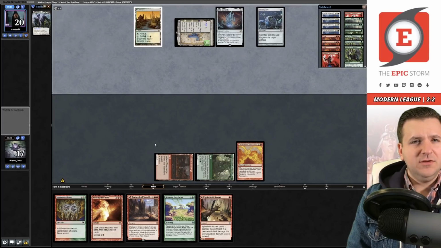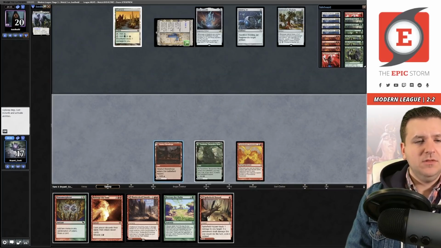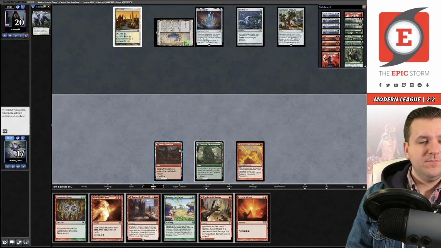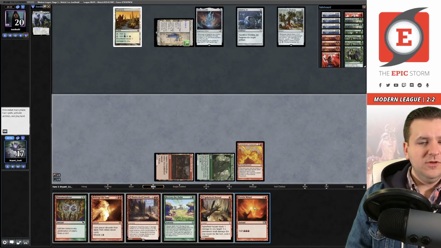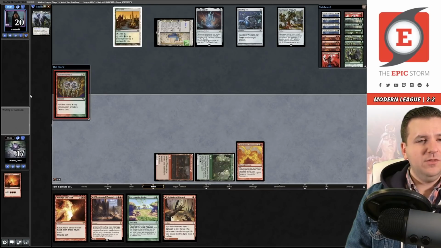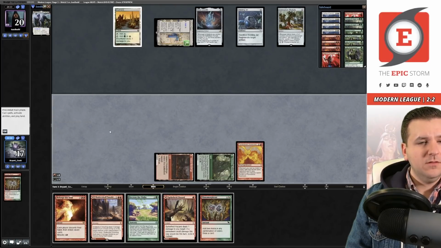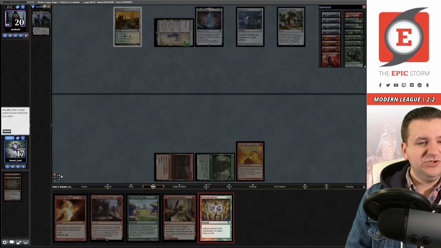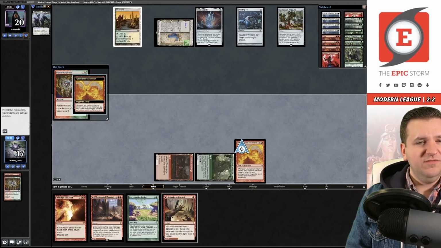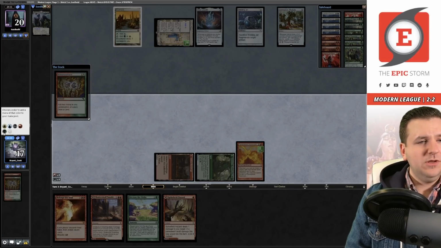Okay, so you have a Saga. Module, sure. Draw. Okay, so let's Ritual, and then we can Morphos. This saves us 3 life. Green, red. Now we get to add a counter onto Ascension, so that worked out well. Always yes. Okay. Red, green.